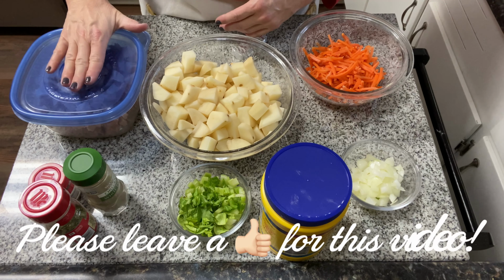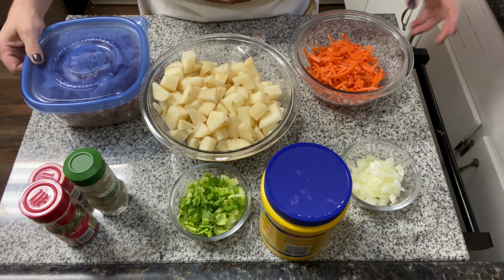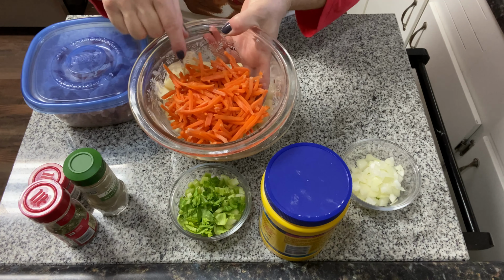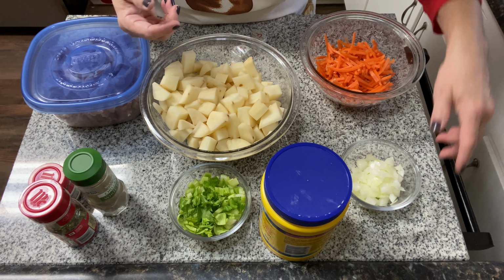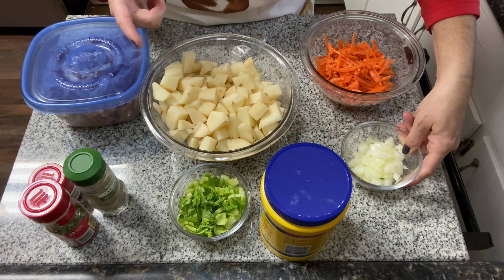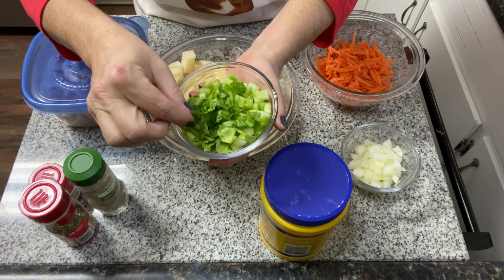And then here I have some diced ham. I'm gonna take about 2 cups of it from here and I'll measure it out with a measuring cup shortly. I have 1.5 cups of matchstick carrots. But if you wanted to use 2 medium carrots and peel them and slice them, that'd be perfectly fine. This is about a 1/2 cup of just coarsely diced yellow onion. And then I have some finely chopped celery here.